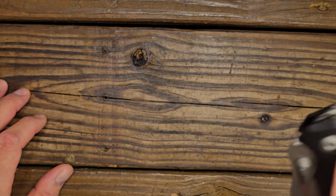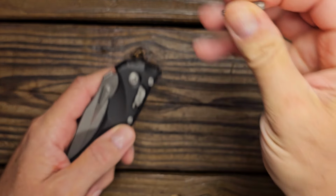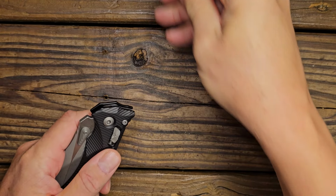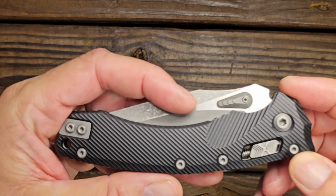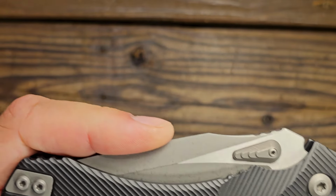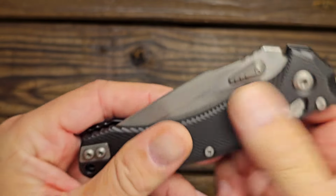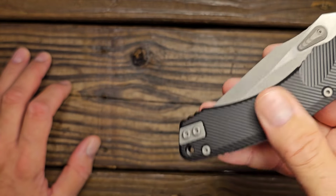I didn't mention this on the Stitch, but I think these are T20s on the pivot. Yeah, T20s on the pivot. So it's some substantial hardware there, very robust, and then T8s on the rest of them. That looks like that may be a T6 on the thumb thingamajig. I don't exactly know what to call it.